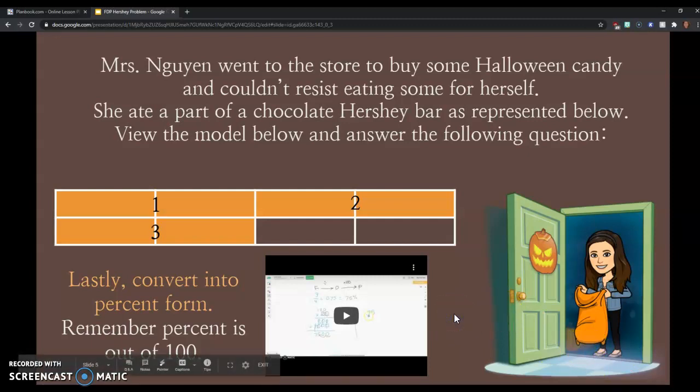Okay, so if you were able to complete all of the questions correctly, kudos to you. You've mastered how to change a fraction and decimal to a percent. Now, there is a Flipgrid challenge for all of you to identify the error of these 2 people who tried to solve a problem. One of them is right, one of them is wrong, and I want you guys to determine who is right and who is wrong and why.